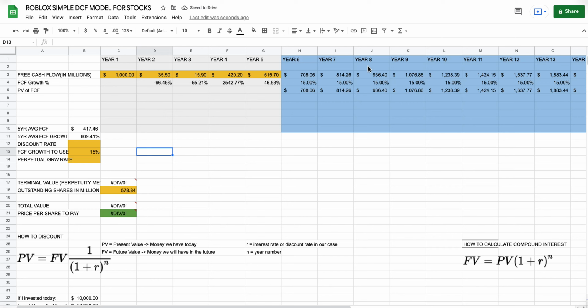Now, you can obviously try different scenarios and all sorts of potential free cash flow growths, but I think 15% is conservative enough, and probably the company will be growing a little bit more as long as their operations continue at the same pace or better. And I'm going to give it a discount rate of 13%, which is basically saying that I want to be making 13% of my money back every year annually if I am to buy this stock.